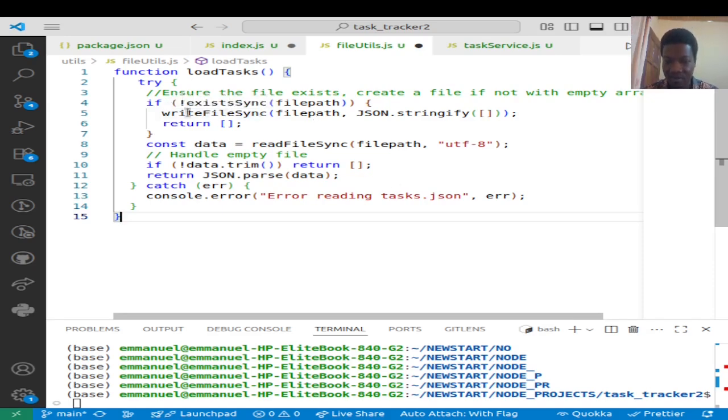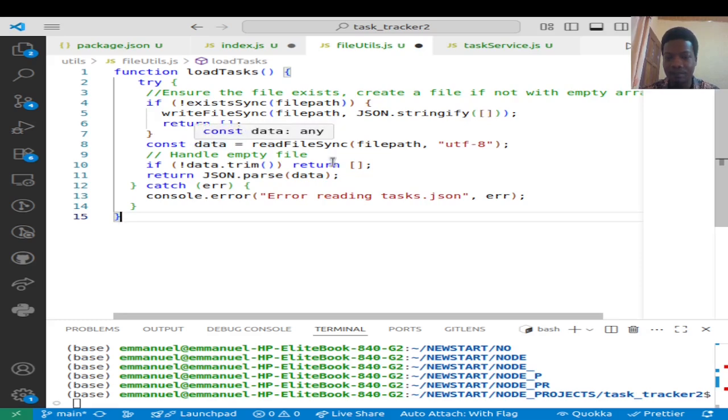If the file exists, that will turn true, and this exclamation will invert it to false, so this is not going to run. But if it doesn't exist, this exclamation will invert it to true, then it's going to run. So if the file doesn't exist, we're going to create a file here at that same file path, and I'm going to pass it an empty array.